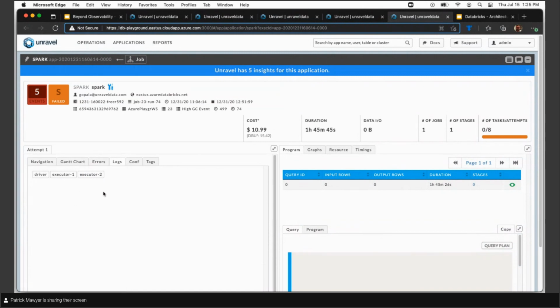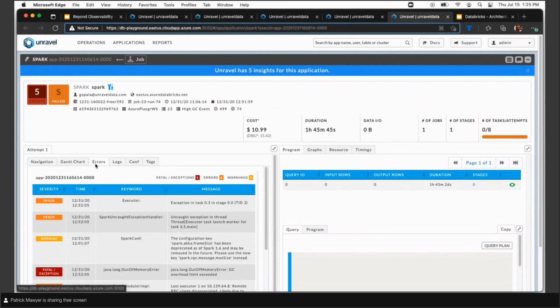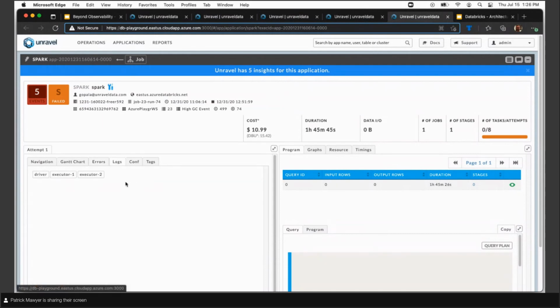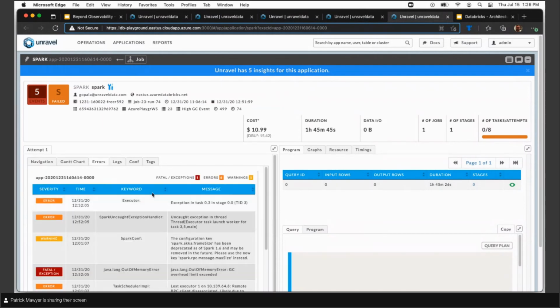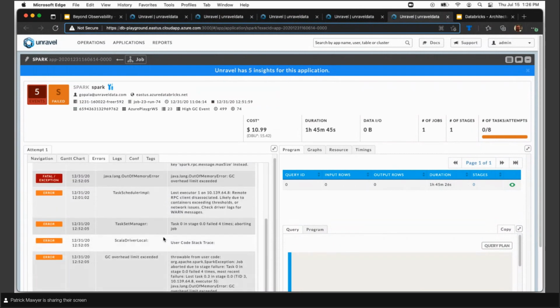This is all pulled into this interface relative to this job. I don't have to go hunting these down, but we're going to parse these for you already and bring this up and look at any warnings, errors, or most importantly, your fatal exceptions. Quickly called out, we can see this, it's coming from the logs, out of memory error. Otherwise, you'd have to be diving around through each of the logs trying to figure out what happened. So very quickly, you see that here in this interface pertaining to this application.